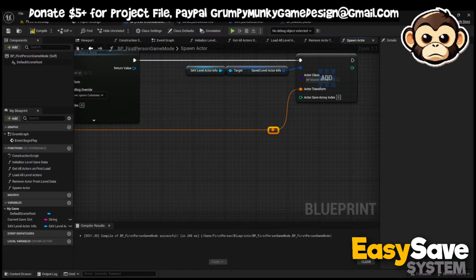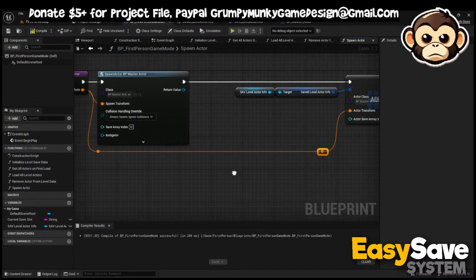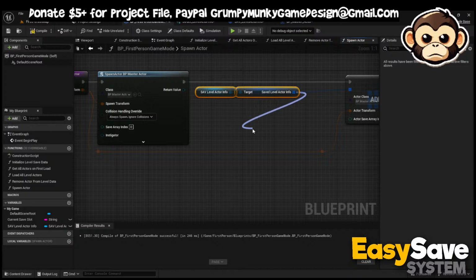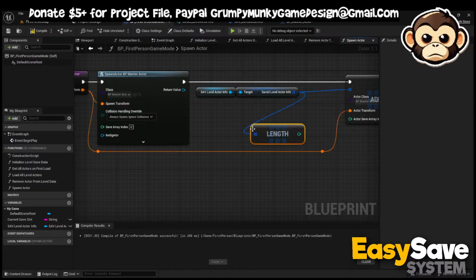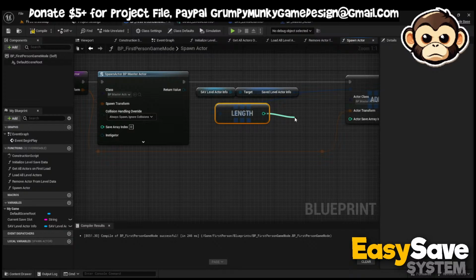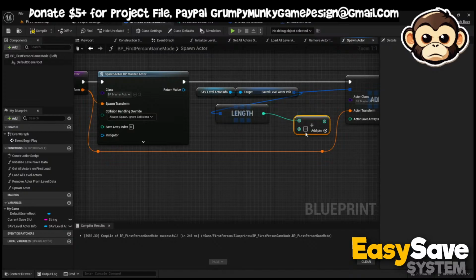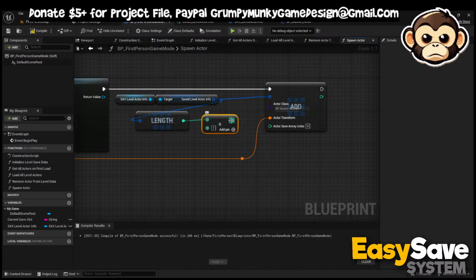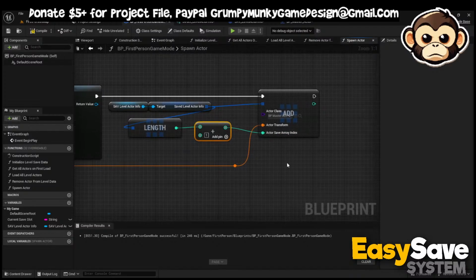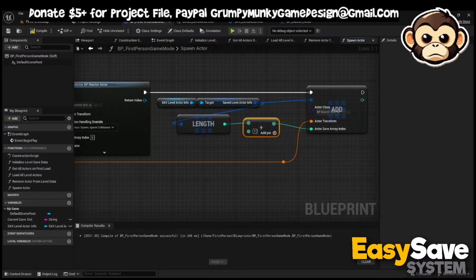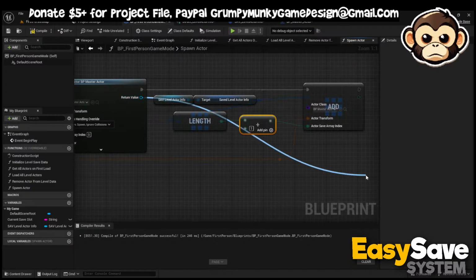And our save array index is going to be the length of this. Our last index, pretty much. Then we're going to +1 to that. We're going to get our next index. We're going to set that in the actor save index array. And then we're going to get this actor here.